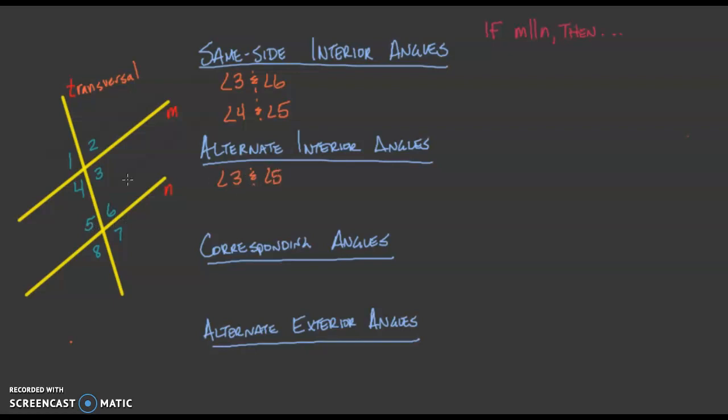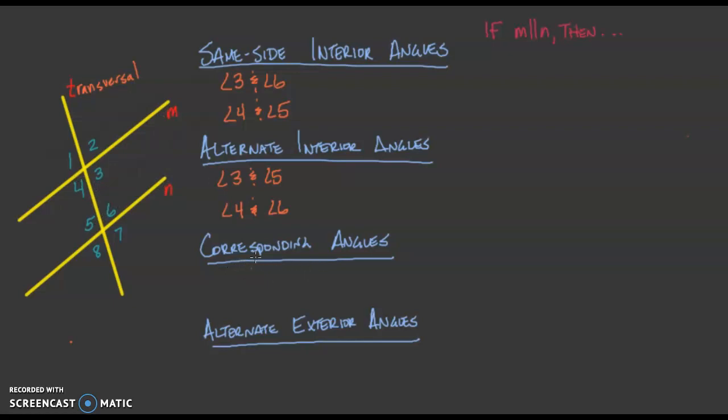Some might think, well, would you pair angle 3 and angle 4 together because it seems like they fit the definition? And one of the things you got to recognize is that when we're making the pairs of angles that we're describing here in this section, we're picking one angle from this group of 4 and then another angle from this group of 4. So angle 3 would get paired with angle 5 for alternate interiors. Angle 4, in this case, would get paired with angle 6. Again, alternate sides of the transversal, one on the left, one on the right, and in the interior space, which is between the 2 lines.